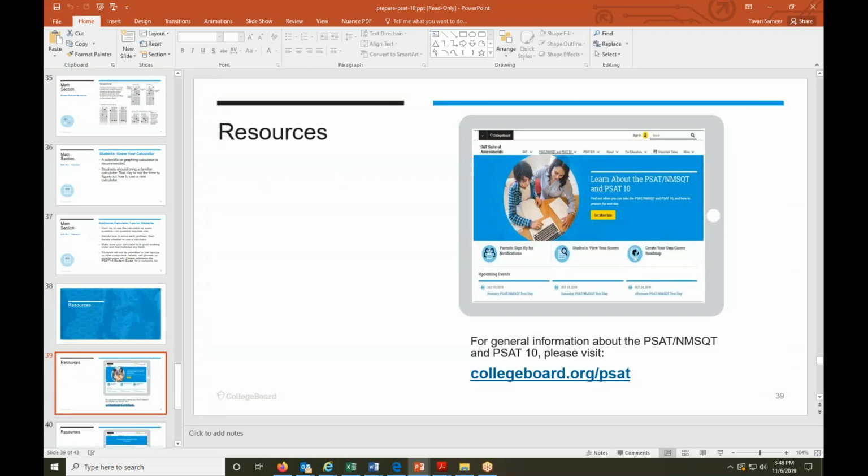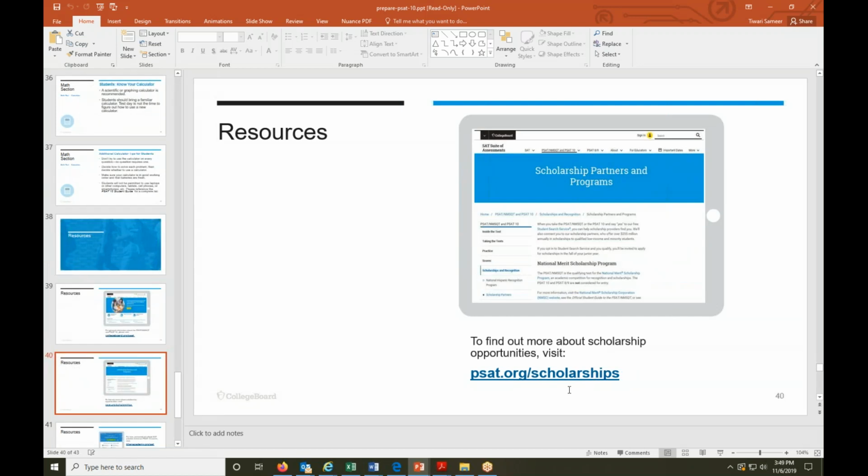You can find the general information regarding PSAT 10 on the College Board site. The link is provided here, collegeboard.org/PSAT. You can find the scholarship opportunities and the information regarding scholarships also on the College Board site.